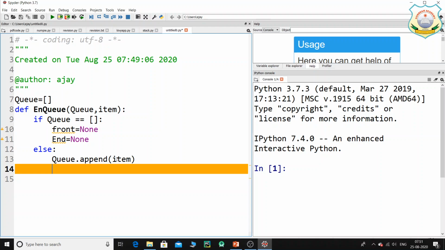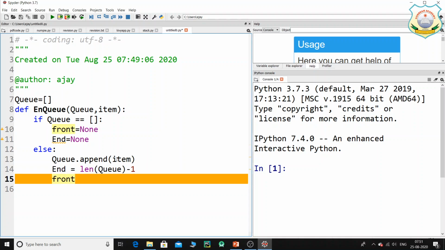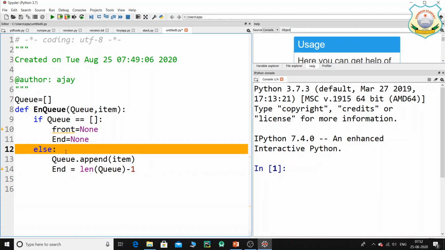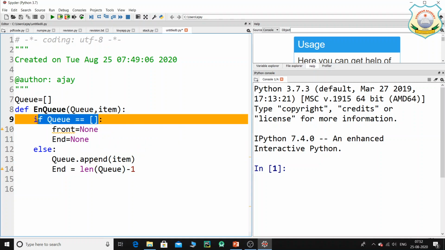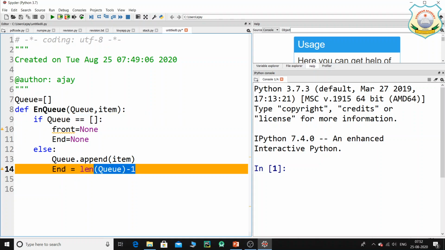Okay, and once that happens, end is always going to point to the end of the list. So what I'm going to do is calculate the length and give that -1, and front is always going to point to 0. But front depends on the dequeue operation, so let us just assume front, if this is the first item. Once we remove, front is always going to point over here to 0.